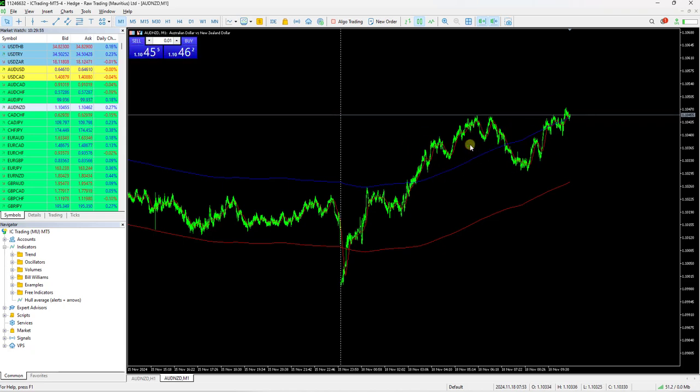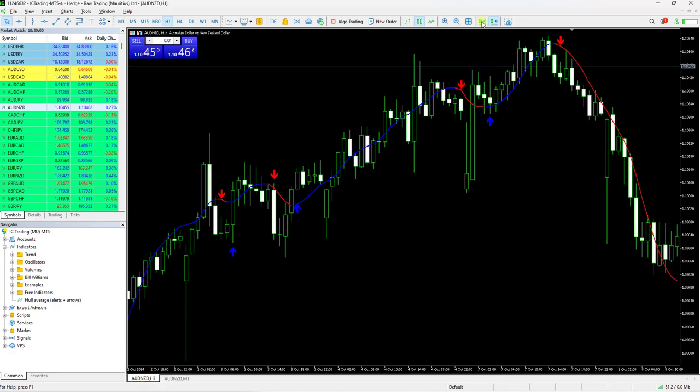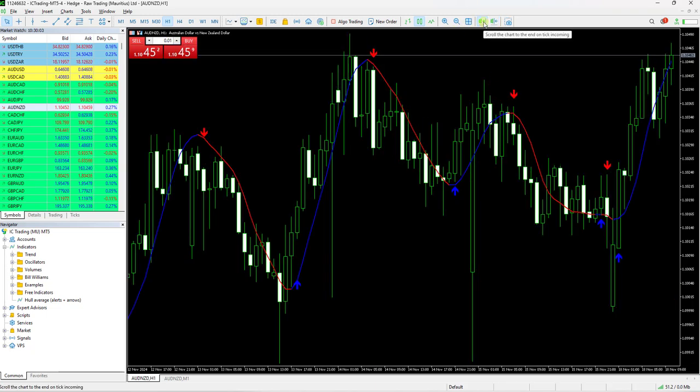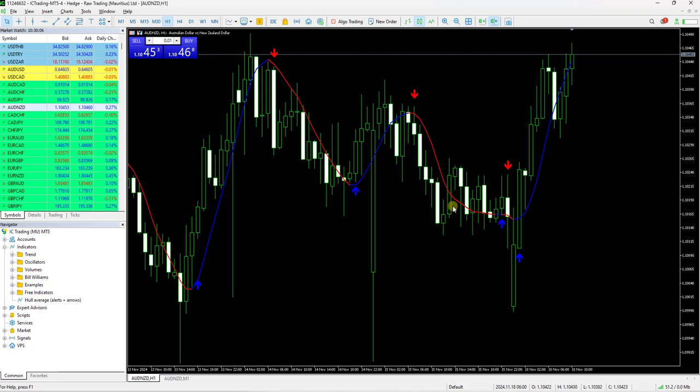Okay, there's a way, and that is why we have the second chart. So this second chart is going to help you to filter out bad trades. So we are talking about today right now, and on this chart, this is a 1 hour chart of the same currency pair. I'm using Australian New Zealand dollar as an example. Actually, I've optimized for this particular pair. You can optimize for each and every pair, or you can even use these settings for other pairs. Let me know how it goes for you. If you have used this strategy for any other pair, whether they work, you can put your observation in the comment section as well.